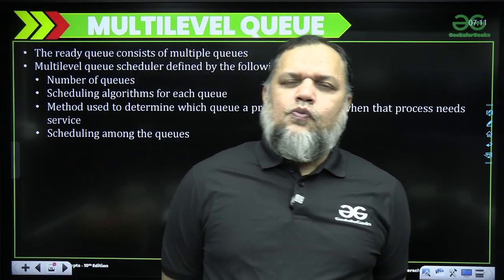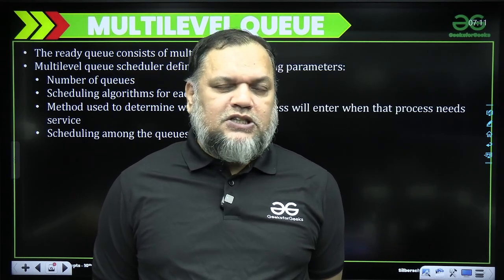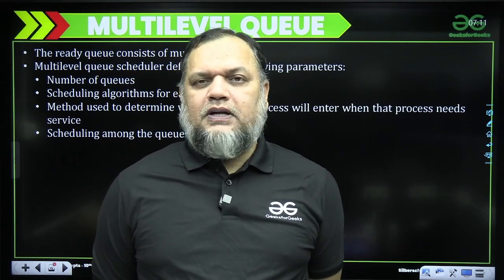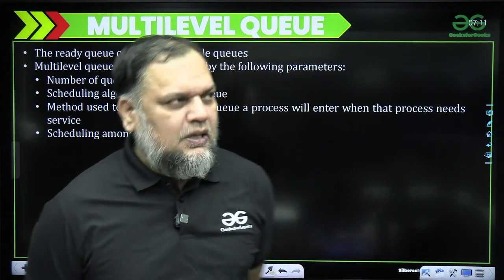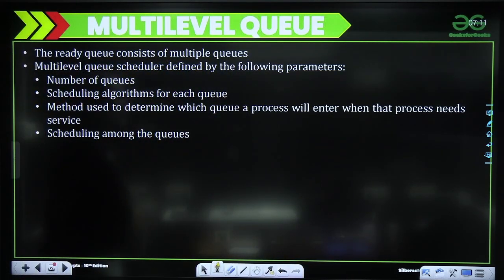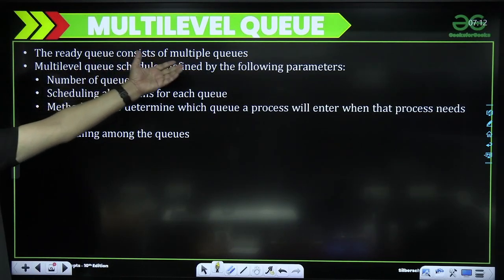So that whenever a new process arrives, we are going to find out what type or category of process it is, and accordingly we'll place the process in the respective queue so that we can avoid the searching time or filtration time. That is the basic ideology of multi-queue. So the ready queue consists of multiple queues, that's what we are saying.